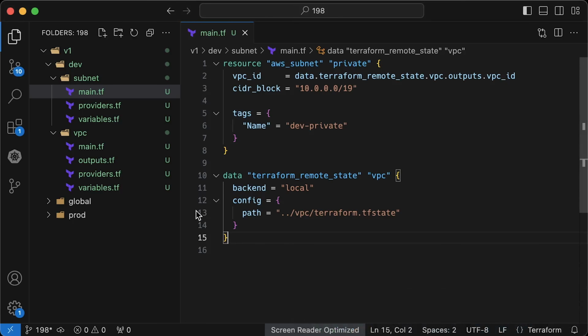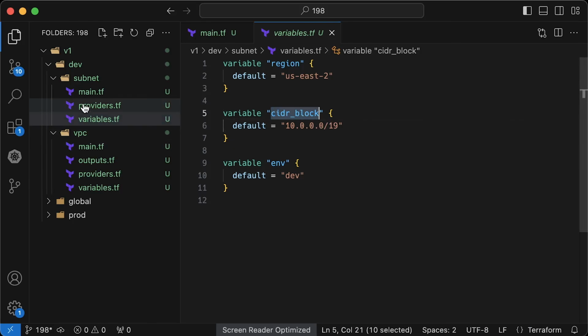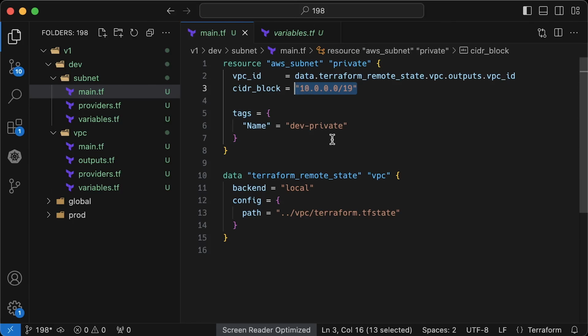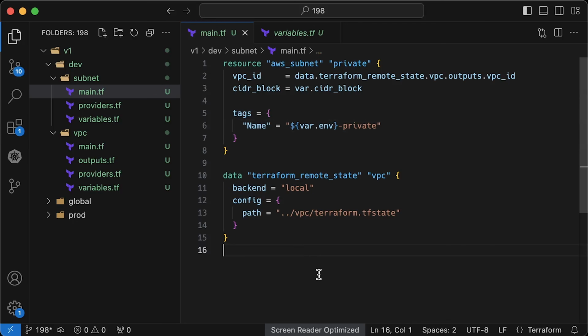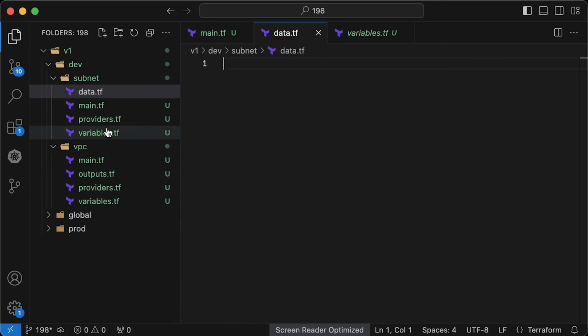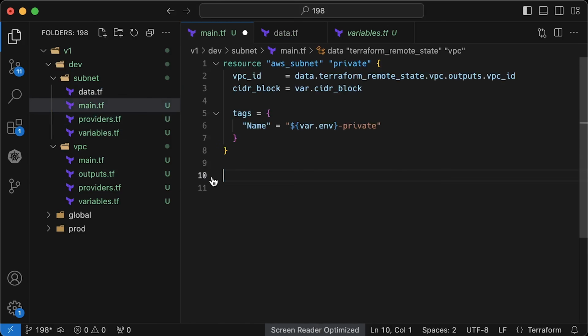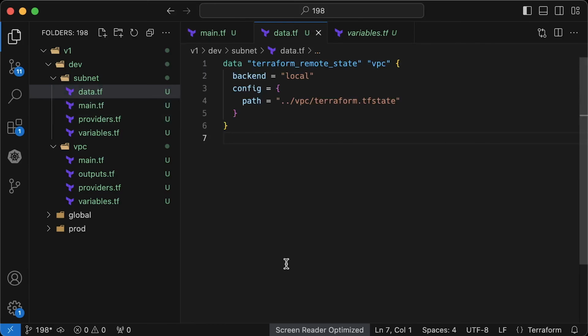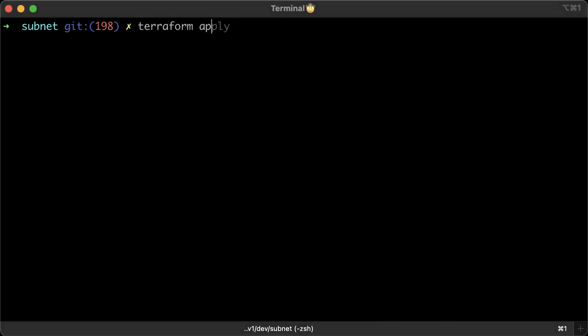We can slightly refactor this code to use it in other environments, such as production. We can use a seeder variable and env variable for the name tag. Also, we frequently place data blocks in data.tf files. If you follow the same naming conventions, it will be easier for your teammates to locate necessary objects quickly. Usually, many people in the company work on a Terraform project, so it's not just you creating all the components.